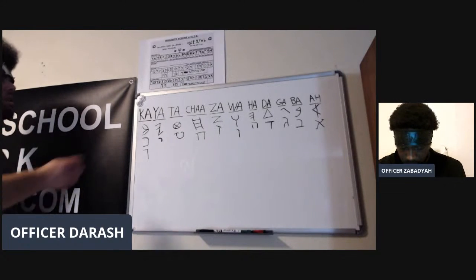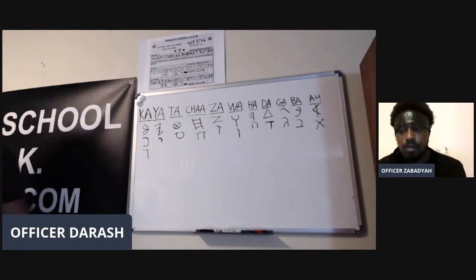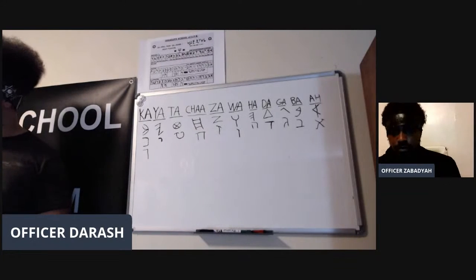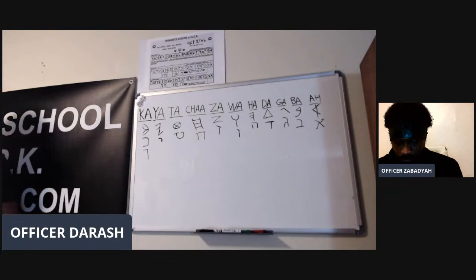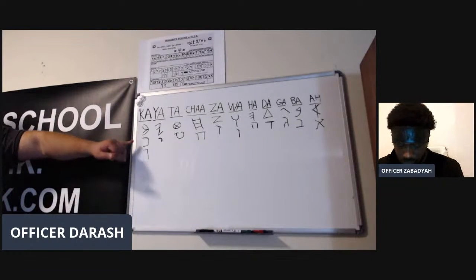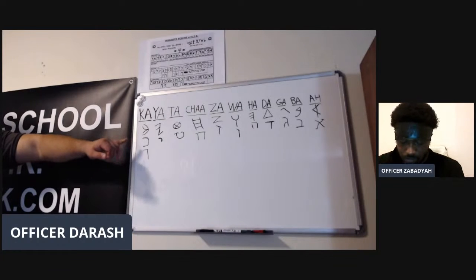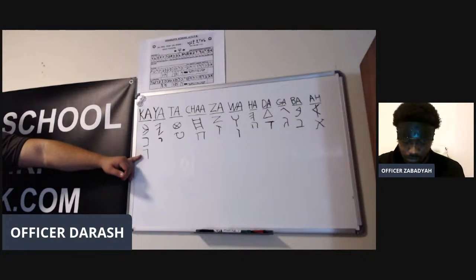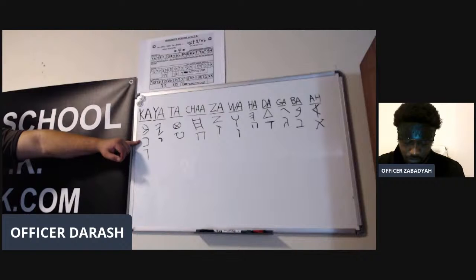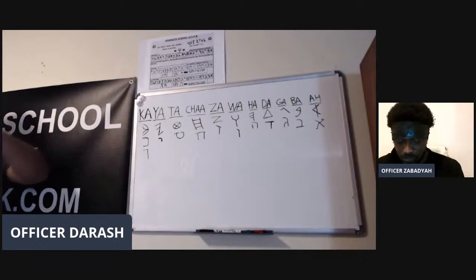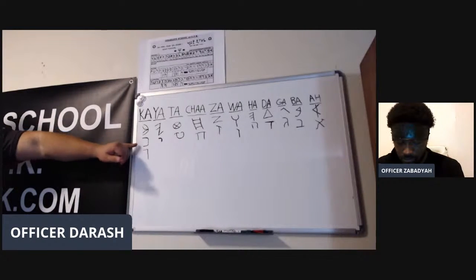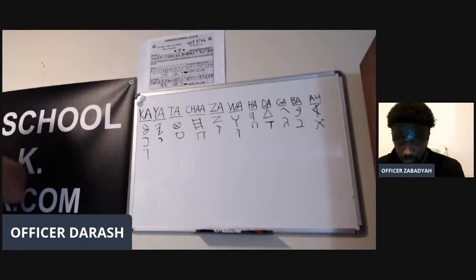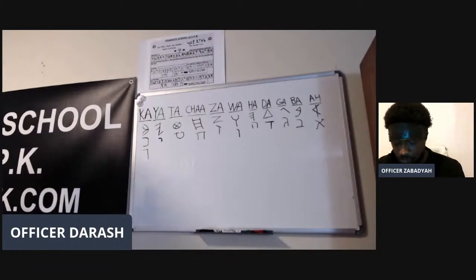All right, and the good thing is with our pure language, the Lashawan Qadash, there are no characters like that. They're all the same every time. There's no different one at the end. It doesn't work like that. But for the Assyrian, which is underneath, if it's at the end, it looks like this. If it's in the middle or the beginning, it looks like the middle one. Ka.